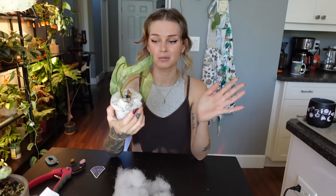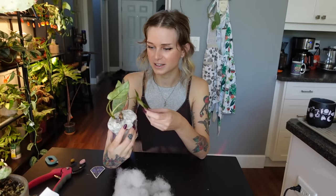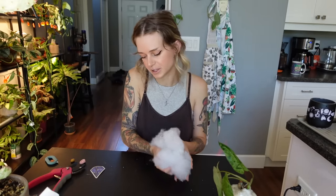But I'm just really curious what my experience is going to be with this plant. Let me know if you have one. Oh my goodness, I'm so excited to have this. It was so, so nice for her to send it over. Oh, I have to go message her and say thank you right now. I feel so lucky to have met just the most lovely people in this community.